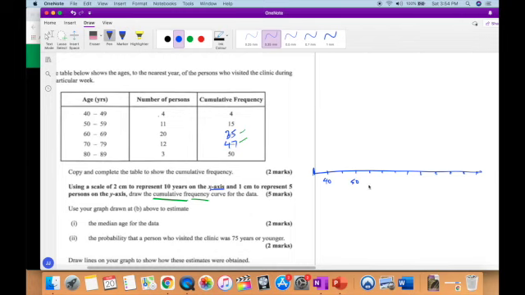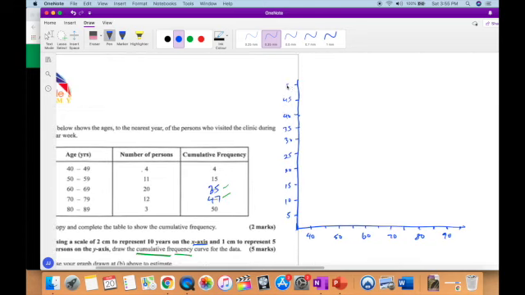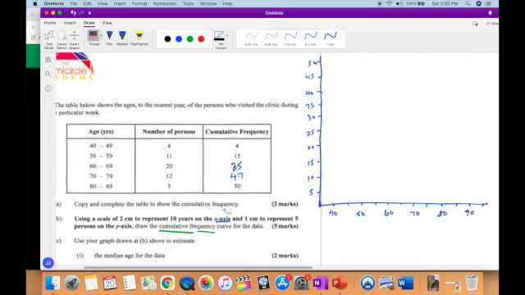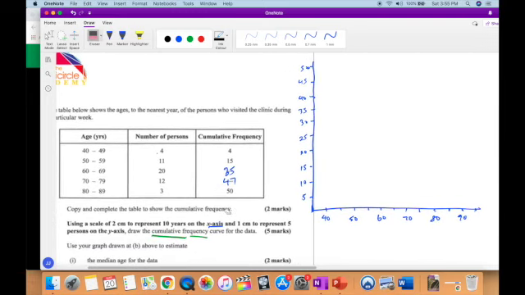So this will be 50. And then on the y-axis, I'll have the same measurements, 1 centimeter to represent 5 persons on the y-axis. So 5, 10, 50, and there's a maximum of 50 people total, and you can tell the total from looking at the last number of a cumulative frequency curve, and you just plot your points, right?